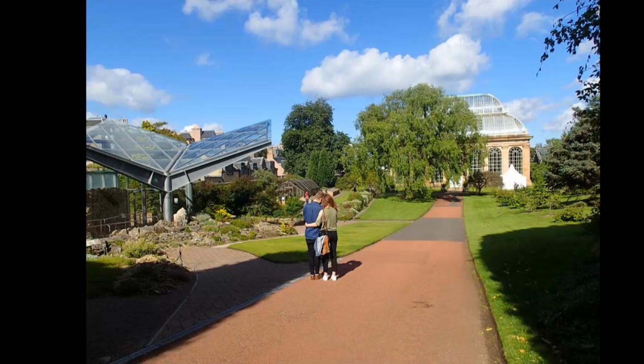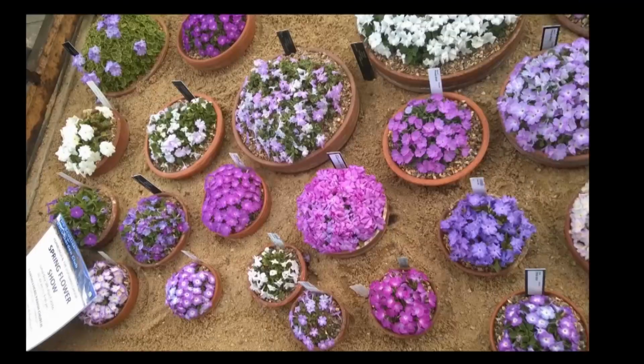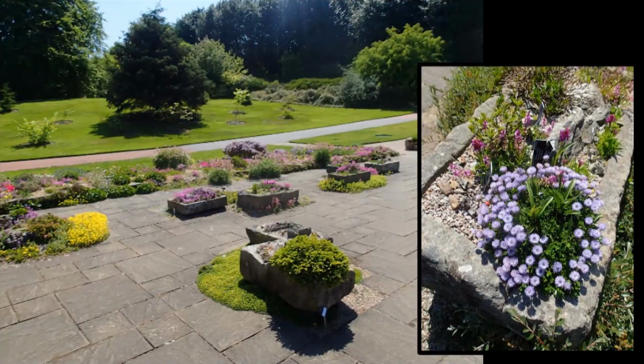But the more classic area, we've got the palm house here, and this is the alpine house, and the alpine greenhouse, and then this is the rock garden. No, this one here is for Tony. But I'd never learned about rock gardens when I was down here, and then I saw this spring flower show, and I went, whoa, what is that? Because without flowers, they're just these cute little green mounds. I'd never seen anything like that. So seeing the alpine garden in the summertime, you start to realize why the North American Rock Garden Society is always going on about, you need to have a rock garden, which you guys should all be members, right?